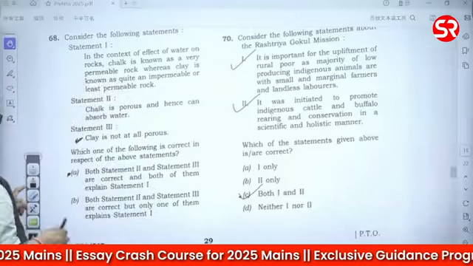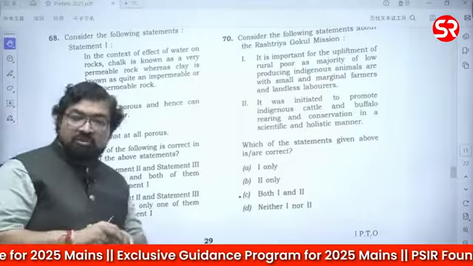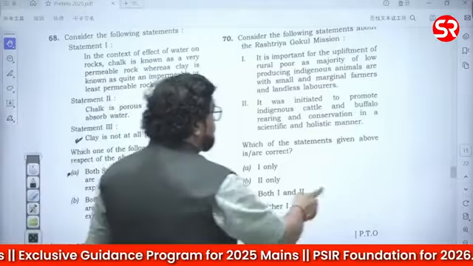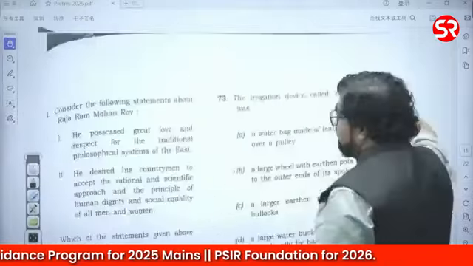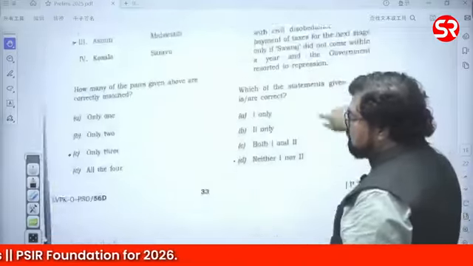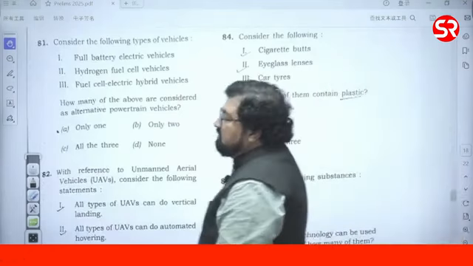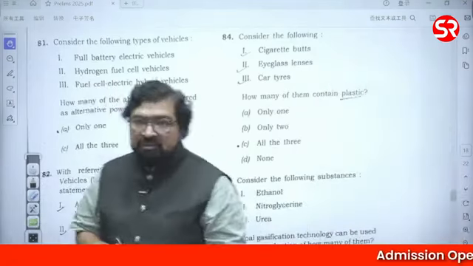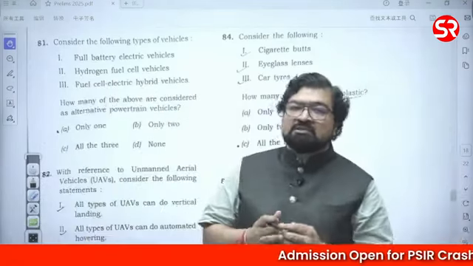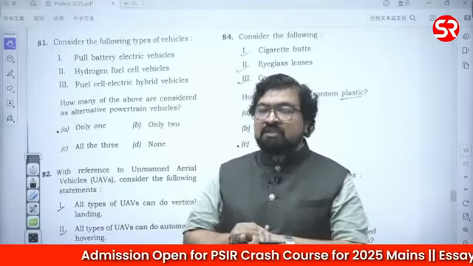Right. Now I'll go to the chunk of questions, starting from question number 81 onward. I'll discuss this part. Questions are simple and direct. One can easily solve such questions. So let's look at question number 81. And I've told in the classes that fuel cell, hydrogen, all these are current topics and questions can be asked.